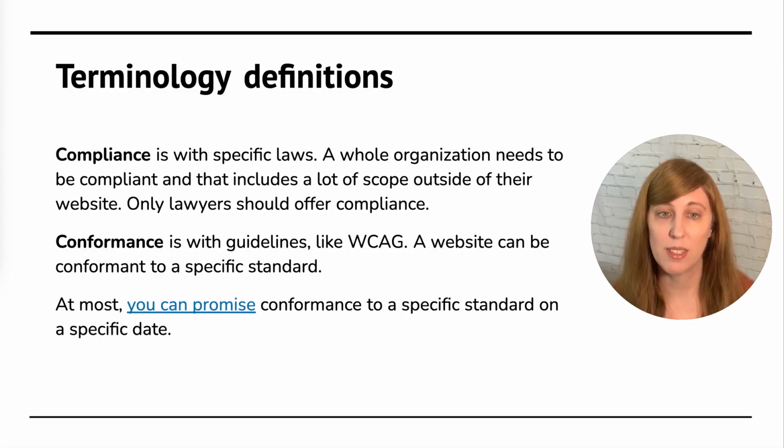Compliance versus conformance is an important concept when it comes to accessibility, especially since accessibility affects the legal space. Compliance is about a specific law. An entire organization complies with an entire law. So this incorporates not just someone's web presence, but also their physical location, their processes, their hiring. It's a very all-encompassing term. Conformance is about a guideline. A website conforms to a specific standard or a specific version of WCAG. So when you're talking to your clients and your customers, you need to make it clear the difference. You can talk about conformance of a website to WCAG in a specific version. You cannot talk to them about compliance.